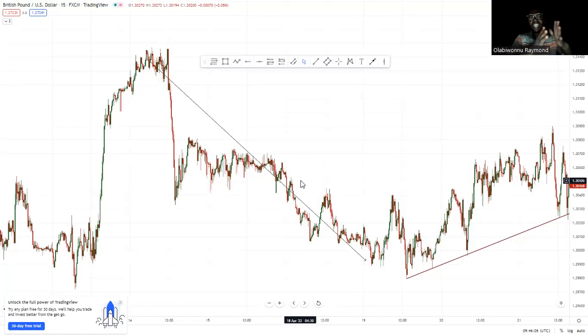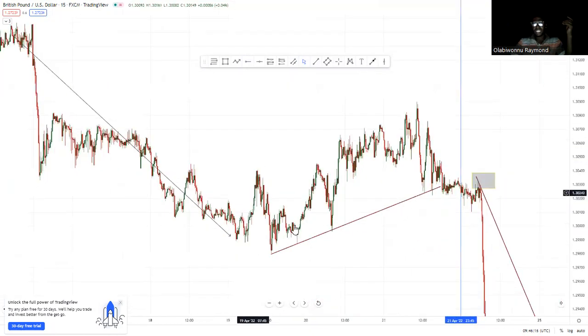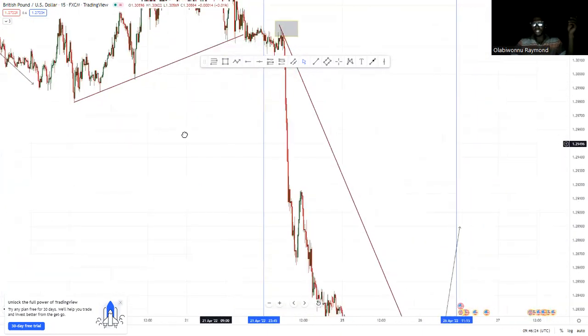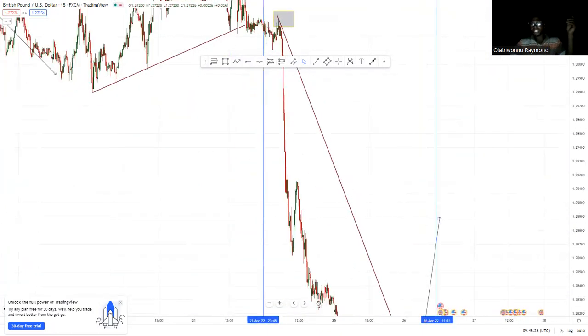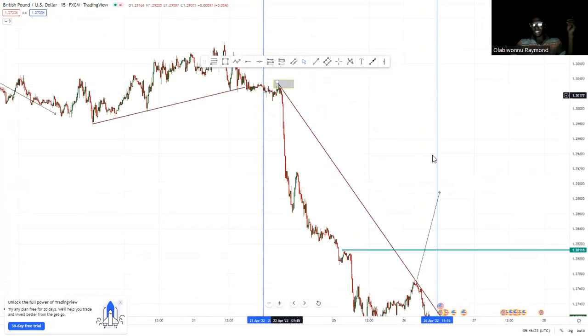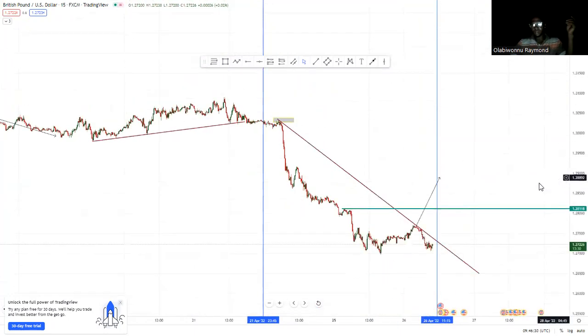And when you are drawing a trend line, if it's an uptrend, you draw it from the trough. If it's a downtrend, you draw it from the peak. What I mean by the trough is this: this is an uptrend, I draw it from the trough, from the bottom, from the bottom. That's what I mean by the trough. If it is a downtrend, you draw it from the what? From the peak. This is the peak of this market here. So that's how you draw a trend line.